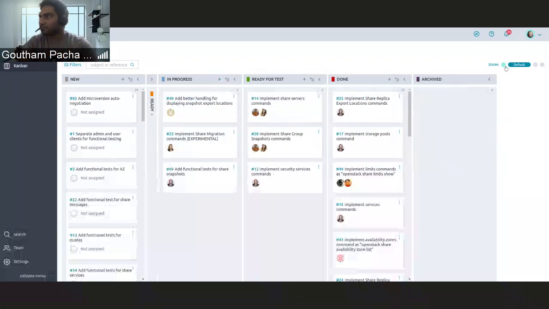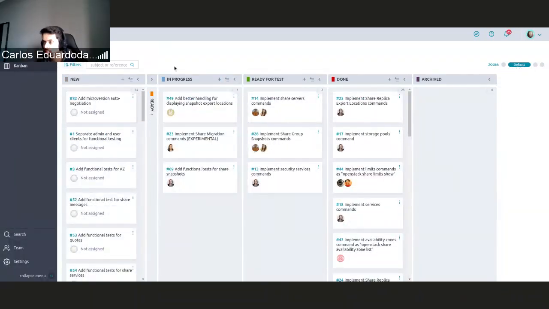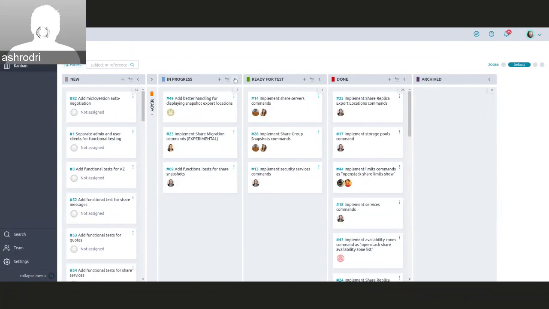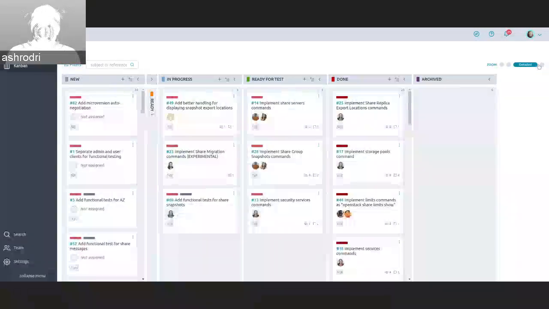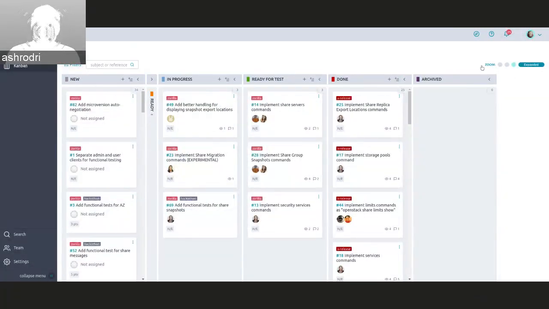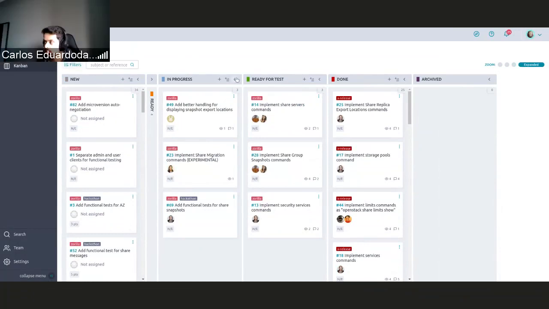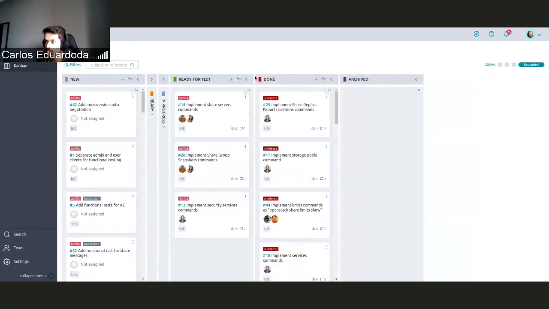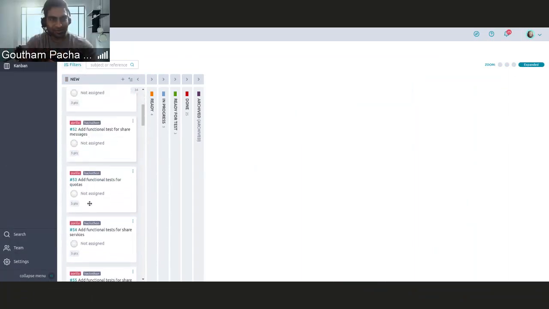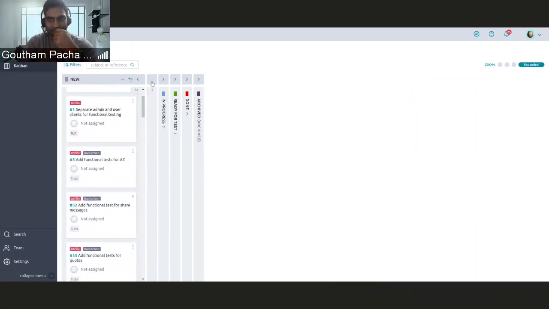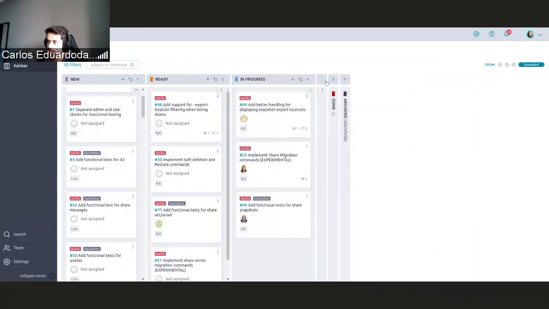Change the zoom setting from default, and then the next one is detailed and then expanded. Oh yeah, nice. Thank you. Expanded. And then what should I do? Should I just do this and this one should expand? I think it's expanded. You can see the points are there already. Oh, this is awesome. Thank you. So I don't need to do this.